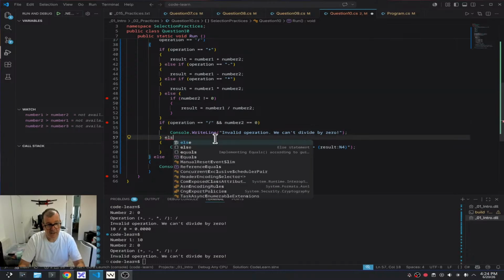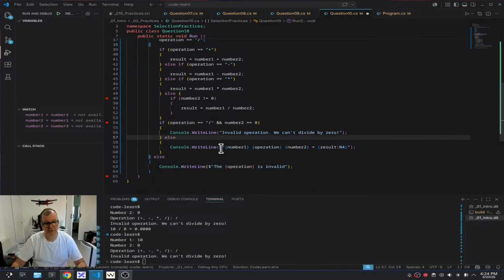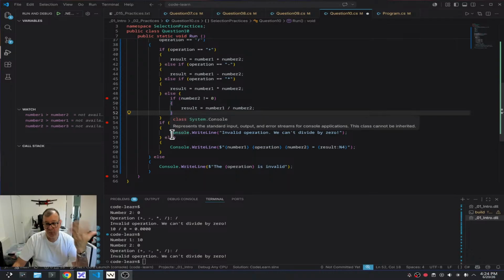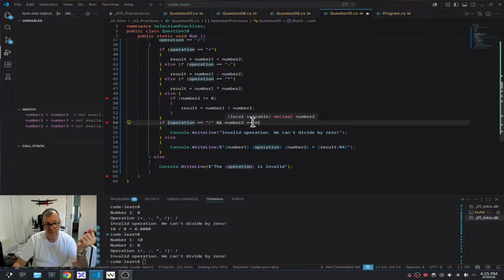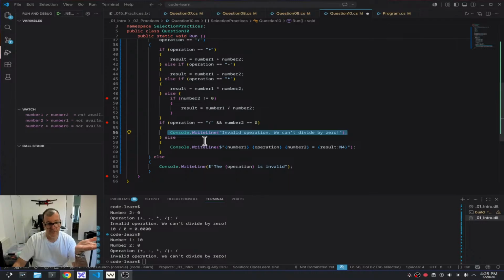Else, then we print the result. So what we did now is move that logic to print to the right place. Instead of just printing the result, we only print if it's not this case. So if operation is division and number is 0, I know that we cannot do it, so I'm going to show this message. If not, then I will print it.